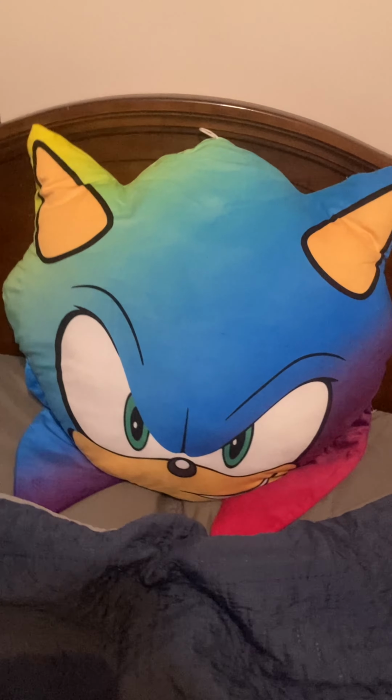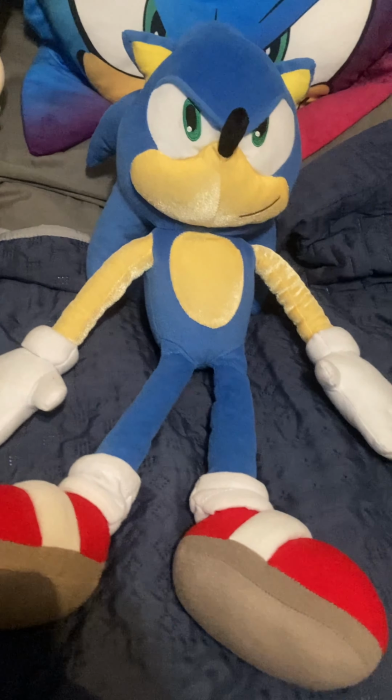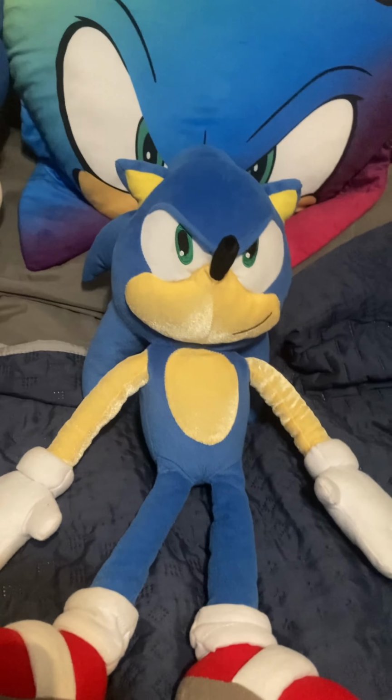Okay, we got another big lad right here. We got the 24-inch Pillow Sonic by Franco. They made a 12 to 14-inch one, which I really want to get. I think this is the smaller release, though, from Walmart. They made a dark blue version that's bigger from Target. But, yeah, 24-inch Franco Pillow Sonic.